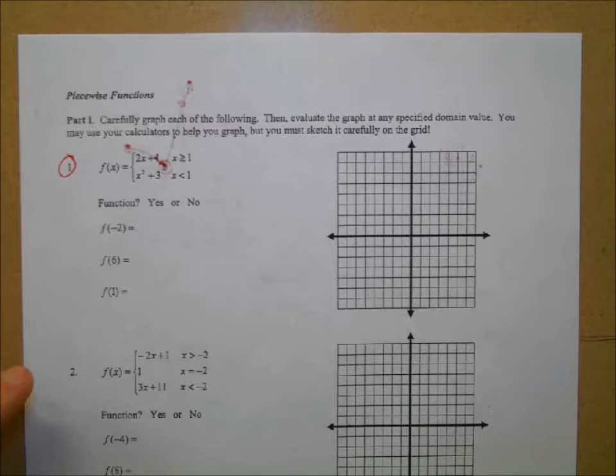Okay, so you got 1, 3, which is the first point of this, but then don't forget to get more points here. So from this point, you can use your slope and go up 2, right 1, up 2, right 1, getting more points because you're going to go to the right, right? x is greater than 1, so go to the right of that. And then for things to the left, you're going to start with 1, plug it in there, open circle though, and then proceed.